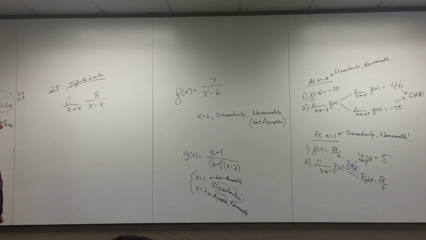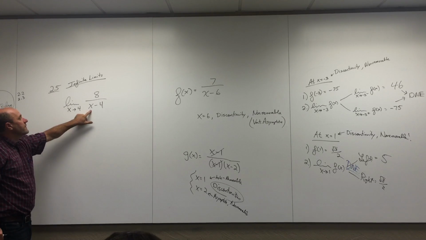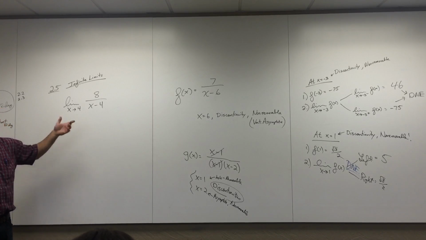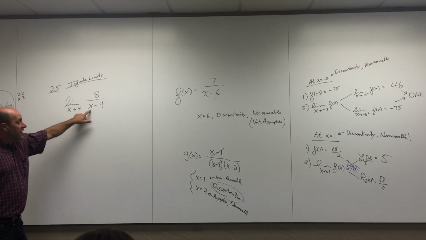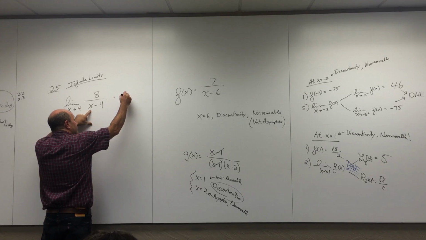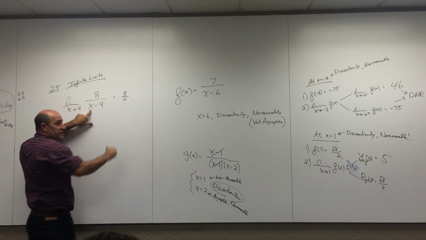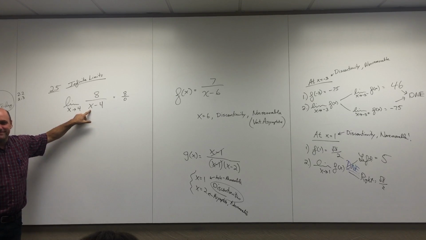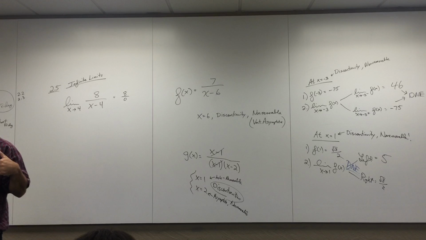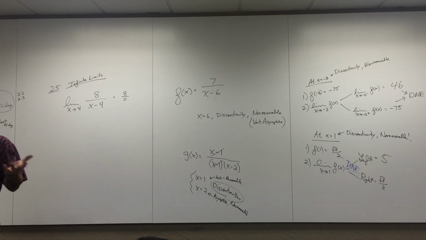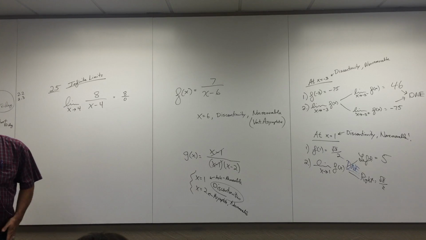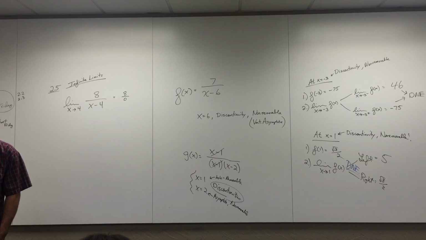If I try to do this limit, I plug in a 4. Remember, I told you, the first step of doing all limits is just plug it in and see what you get. If I plug in a 4, what do I get? 8 over 0. I get 8 over 0, which is undefined, but with limits we don't write undefined. Maybe it does not exist. Maybe I should investigate it further.